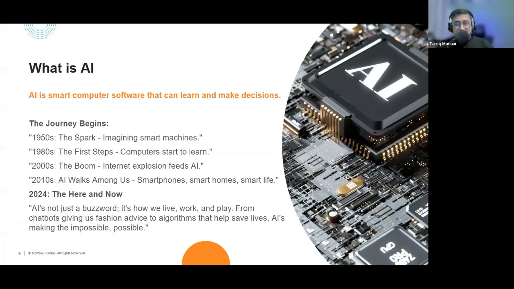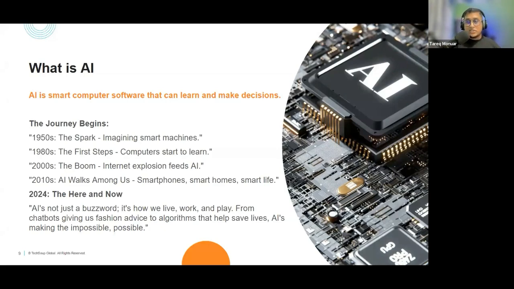Hey everyone, I hope you're having an amazing day. Let's talk about AI. Before we jump into so-called ChatGPT and AI, terrifying AI, let's get an idea about what is actually an AI. So AI is a smart computer that can learn and make decisions. So as humans, AI also has two characteristics like humans, and one of them is it can learn and it can make decisions based on what it learns. So these are the two core concepts you need to keep in mind. That's why AI is different than any other technology out there, because it can learn on its own, even faster than humans, and it can make decisions.